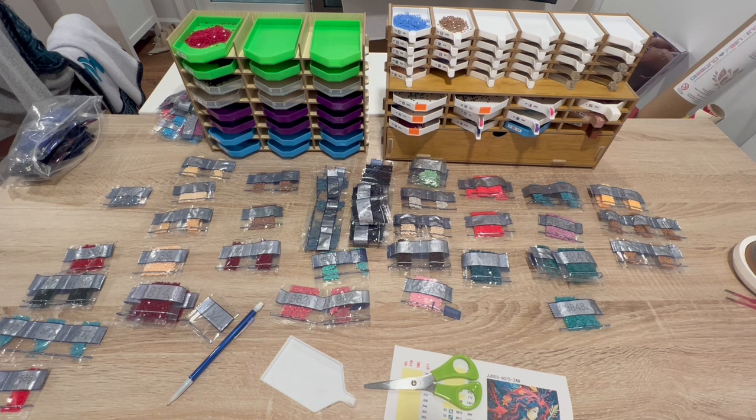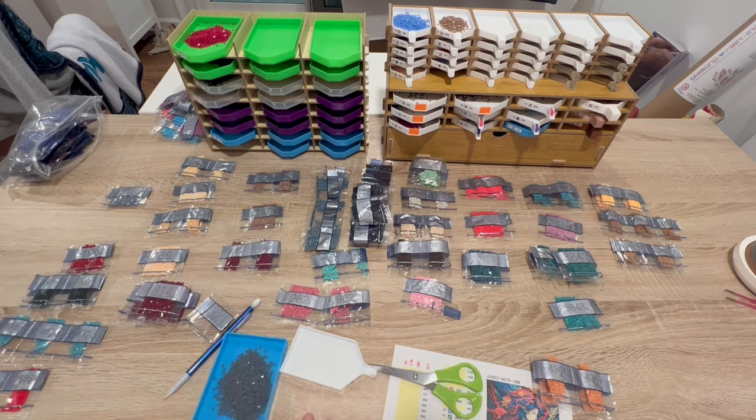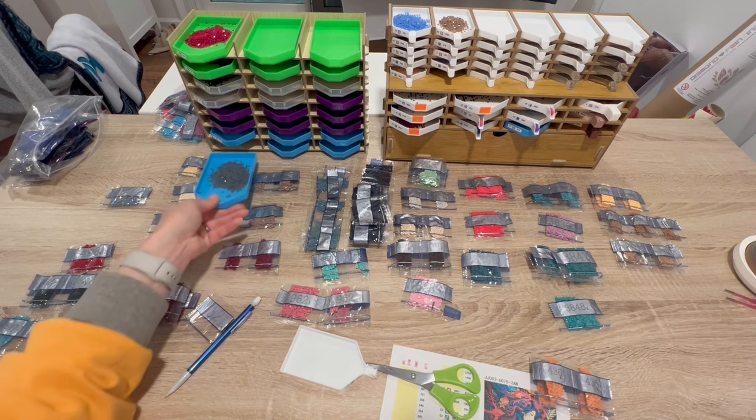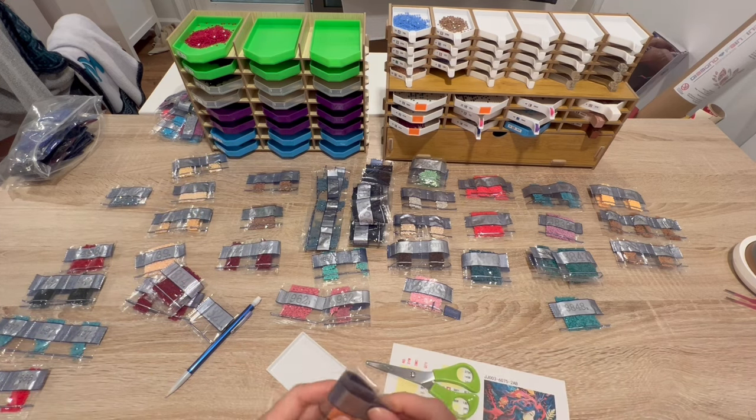What happened to 4? Wait. This is 413. Yeah, I did 413. Where's the 414 sticker? Oh, it's down here. Oh my God, that scared the crap out of me. I thought I messed something up. It's because it's an AB. Oh my God. Okay. 436. We're good.